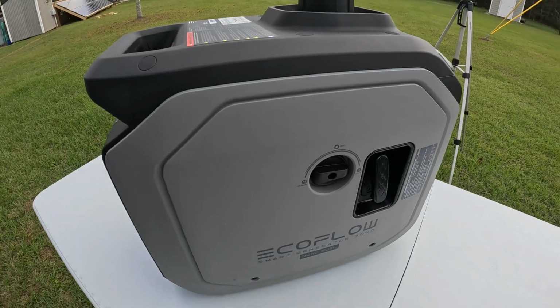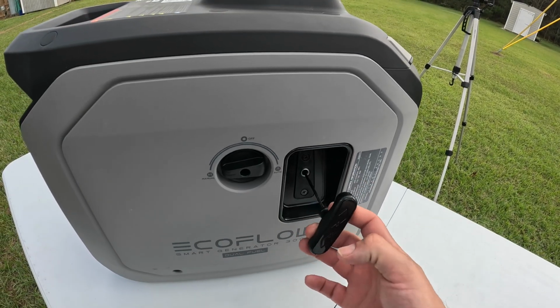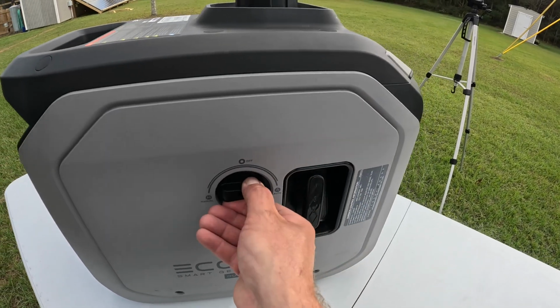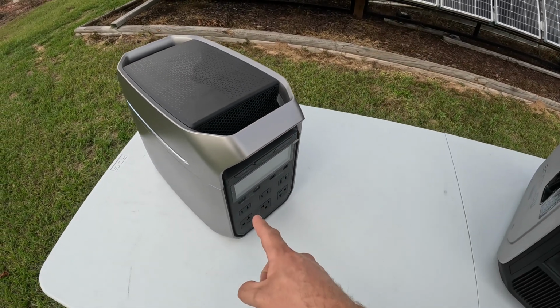Now, if we come over to this side, you're going to see a selector switch here. You've got manual, so if you just want to run this manually, just like a standard generator, crank it up, you're good to go. Here's your off position, which cuts off your fuel. And then here is auto. Auto is what you want to go to for your electric start. And mainly you're going to use that auto mode for working in conjunction with this Delta 3 right here.